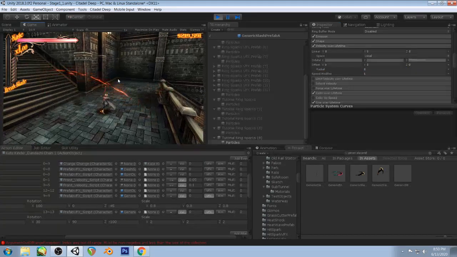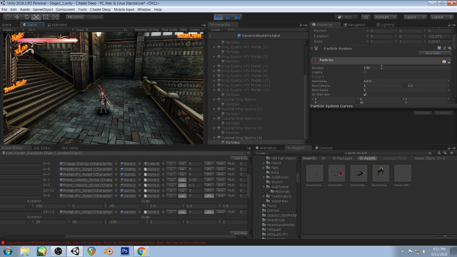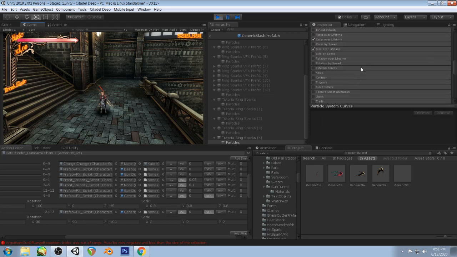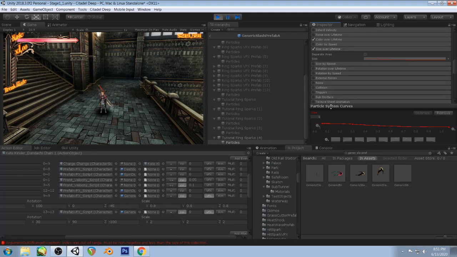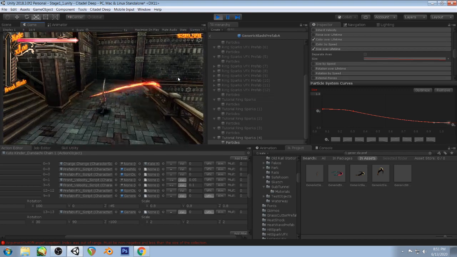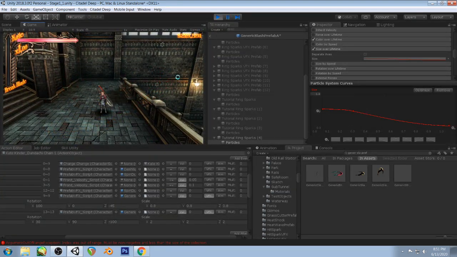We have our visual effect here. It's actually looking pretty good by just doing a single dimensional size. Looks bad.